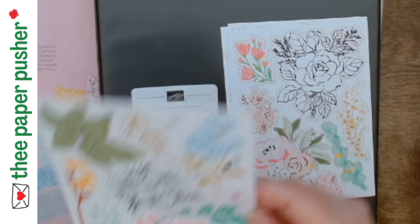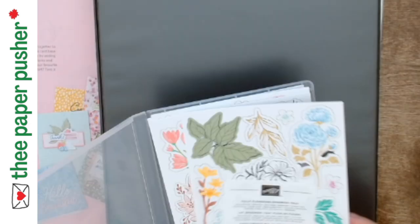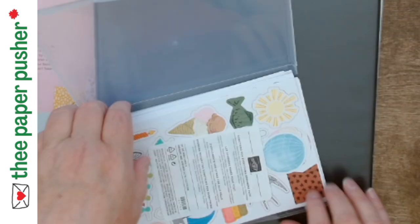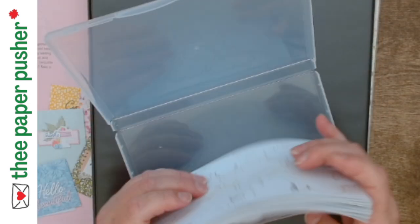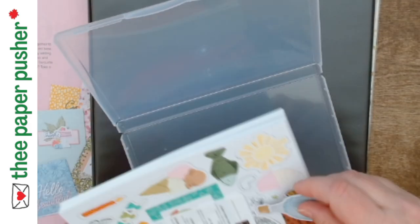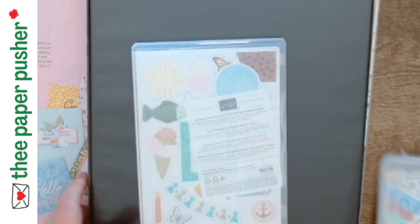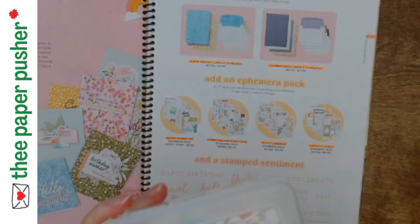So those are the four ephemera packs. And there are probably all sorts of different methods of how you can start. If you get the stamp set, maybe you don't want the one with words and you just want a simple stamp set, and this is just to give you images to go with it. So this is like half of each pack — the other half I used to make cards.